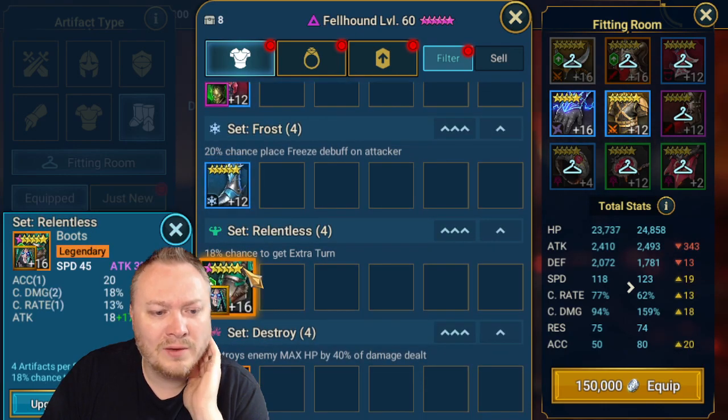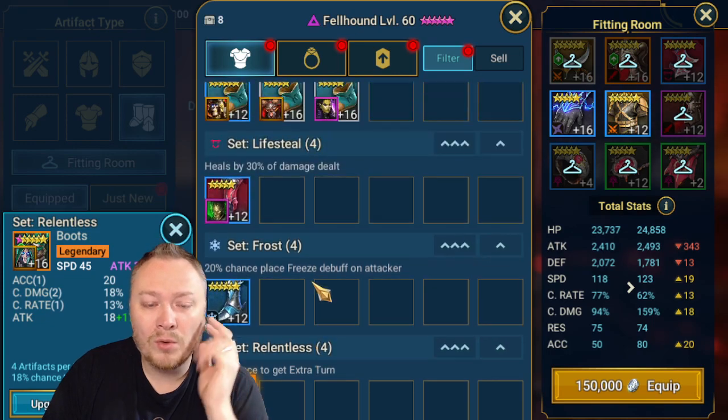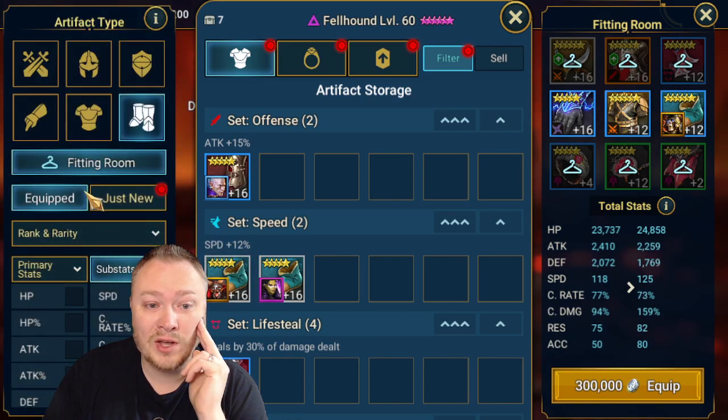We need a fair bit of crit rate. Why does Bad L have crit rate and crit damage? Is it just for the accuracy? Well, we might need to take those boots for the campaign farmer. I mean, I guess we could probably take these ones. These are not very good on Ultimate Death Knight because he doesn't need attack percentage at all.